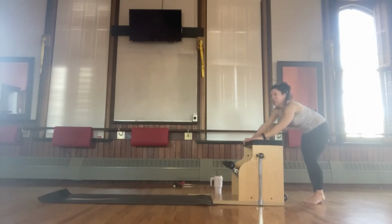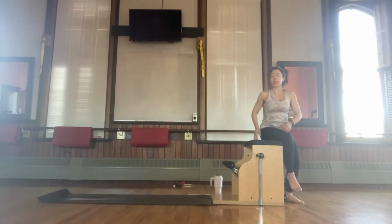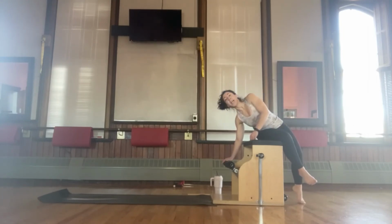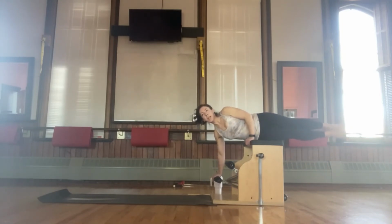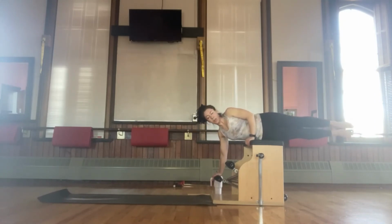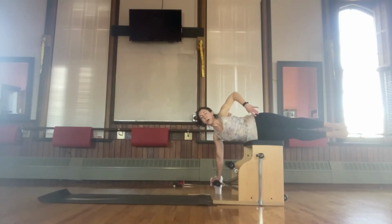All right. From here, we're just going to take our hip to the center of the chair. So my left hip is on the center of the chair, and I'm going to bring my left hand down to the rear pedal. Coming over onto the side of my hip, legs extended nice and long out to the side, adjusting myself till I feel nice and centered. I'm going to keep my top hand on the chair today, but you could also have your top hand on your hip or top hand to the sky. I have light hand on the chair.